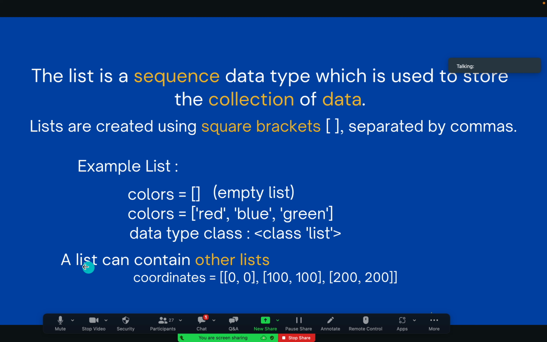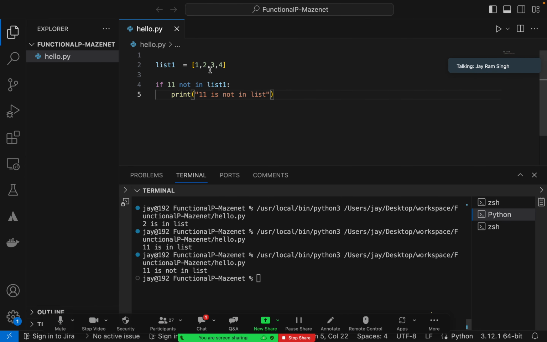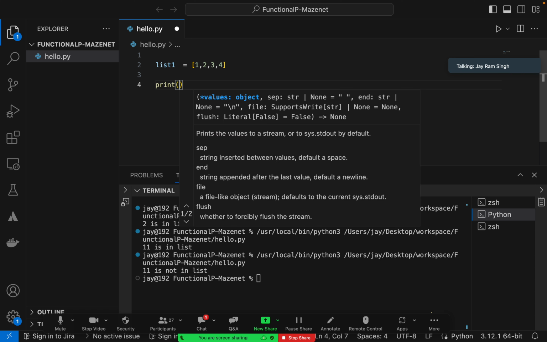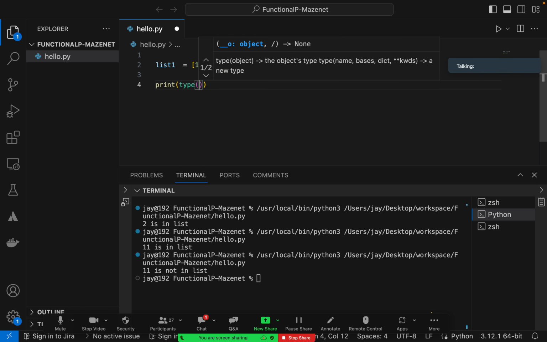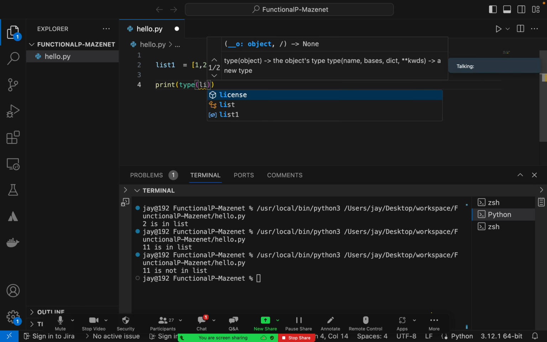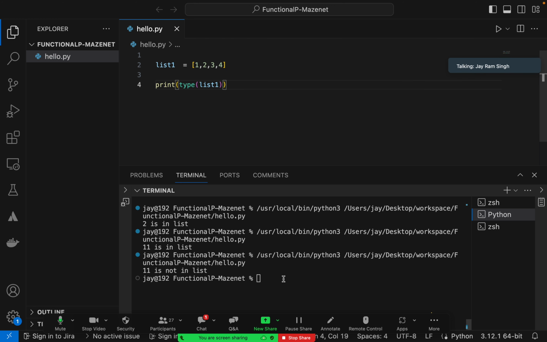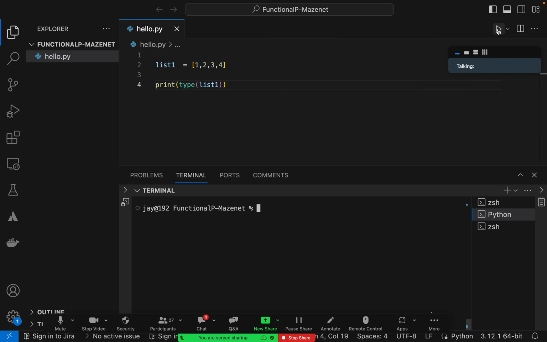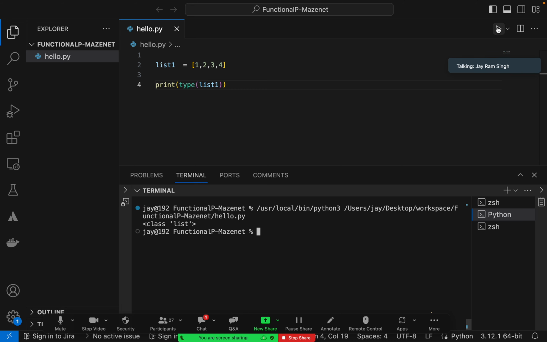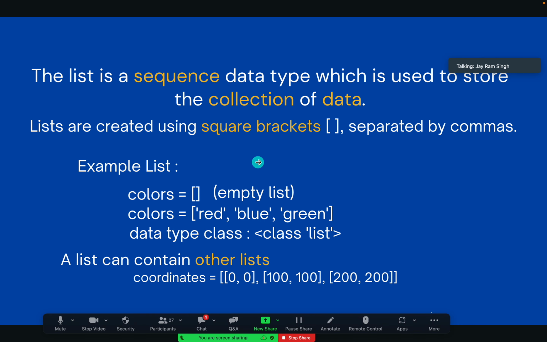A list can contain other values which is also a list. So look in here. Print type, what will it print? Any guess? Class list. Yes.